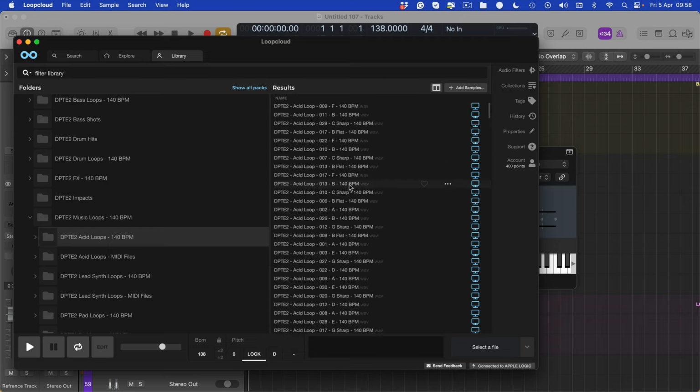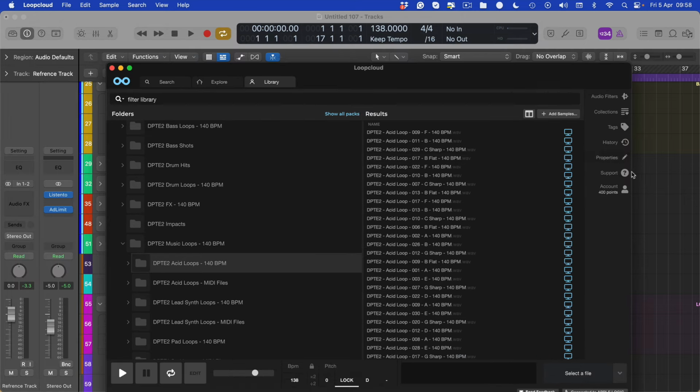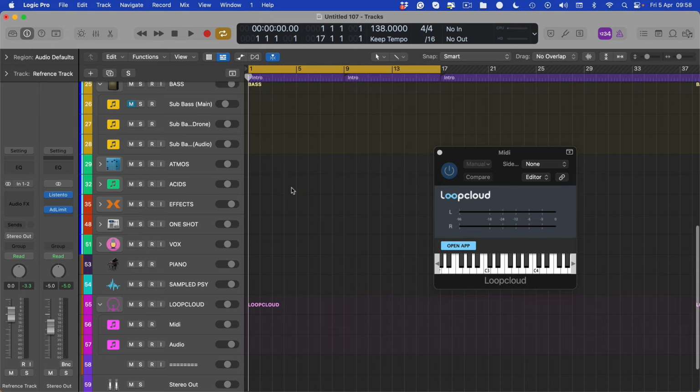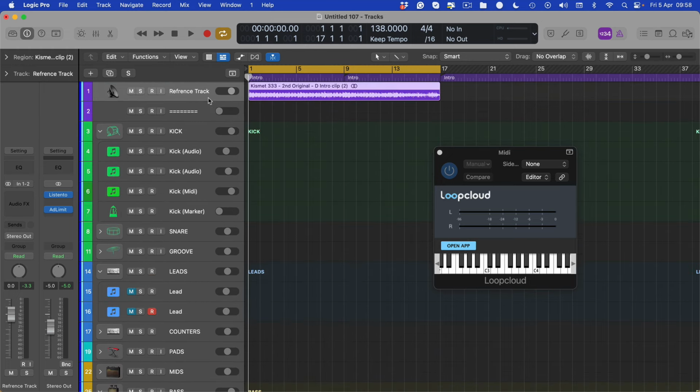It's now going to play everything in D and in time, which is incredible because in Logic playing samples in time's a nightmare. So let's have a quick look.